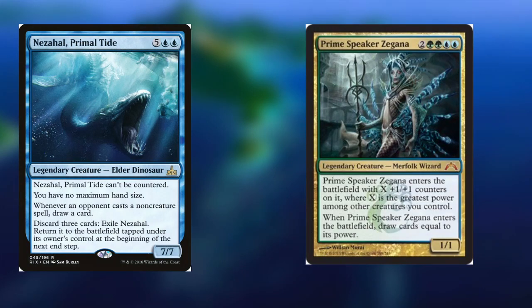Nezahal the Primal Titan, Prime Speakers, and Agata. Nezahal is just like Strix. It may not have flash, but it can't be countered. It gets rid of our maximum hand size, and it's just an infinite card draw engine.